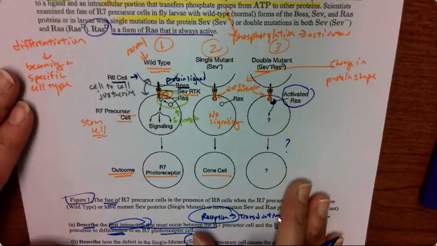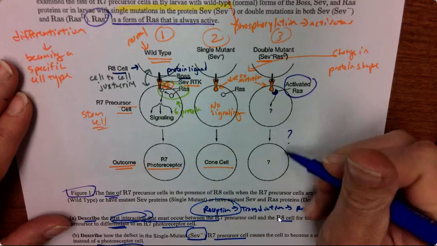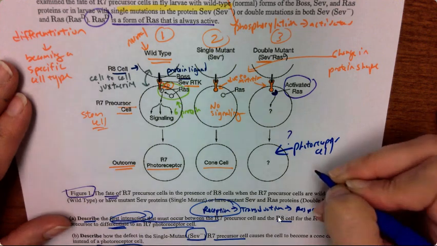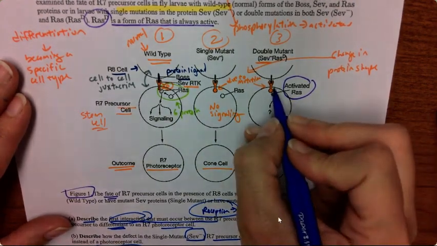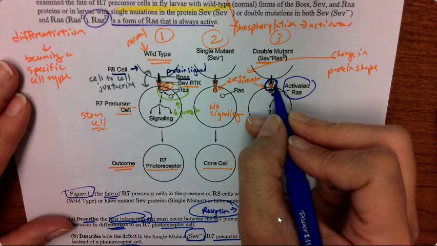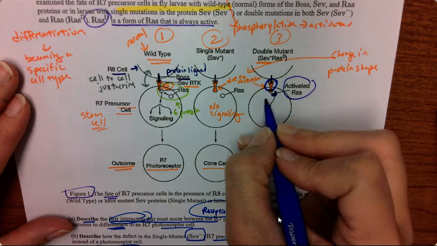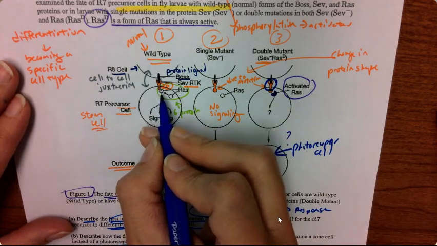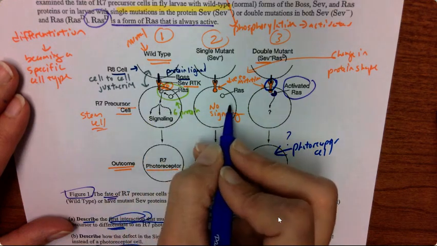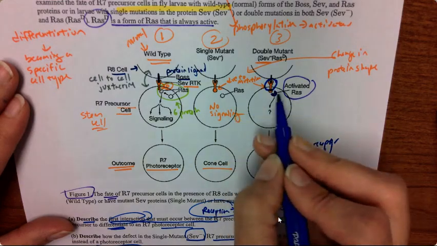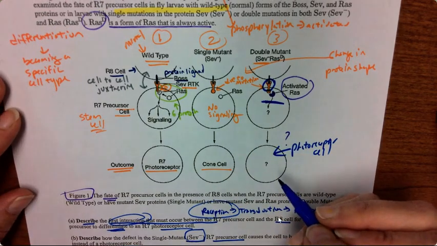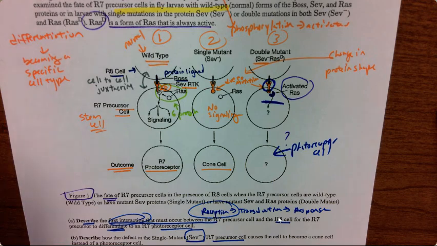Okay, so let me look at this. I would agree with this prediction. I would agree that this cell down here is going to turn into a photoreceptor cell. The reason I would agree is because, yes, this receptor protein is mutated, so it cannot independently activate RAS, but RAS is activated on its own. And we know from this first picture that if RAS is activated on its own, it's going to trigger transduction and response signaling. So I think it is going to trigger the signaling pathway because it doesn't need to be activated by the receptor, and you're going to get a photoreceptor cell. Okay, let's see what the answer key says.